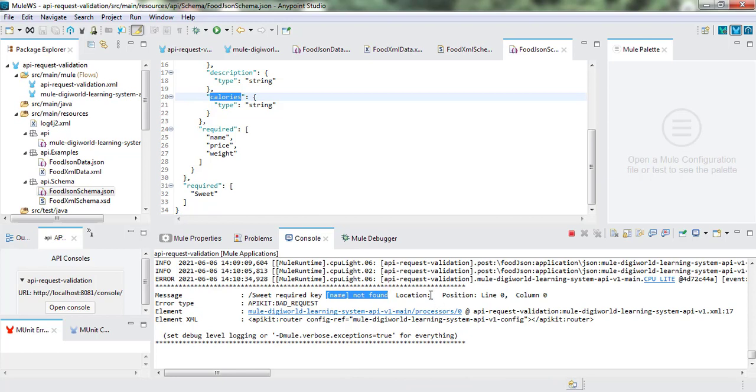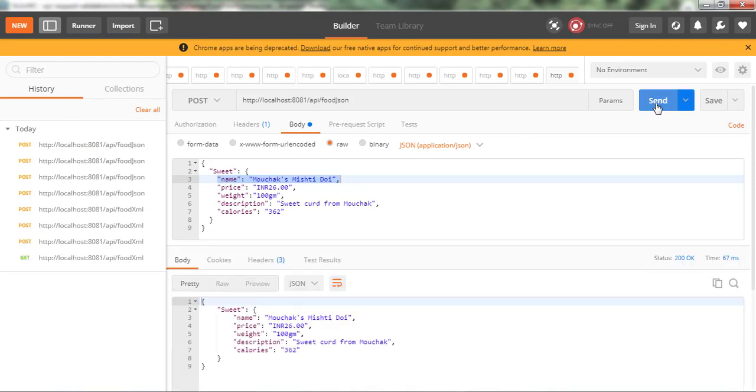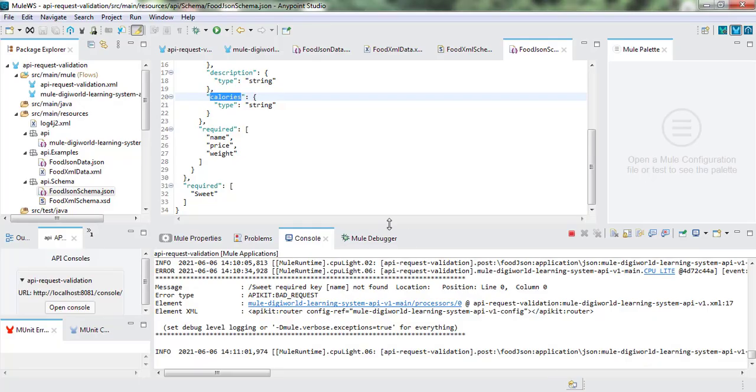So it clearly mentions the field which is expected in our sample request, right? So I will just revert it back and send the request. It is giving us 200, right? So this is the way which can be followed to do the request validation for our API at the RAML level.